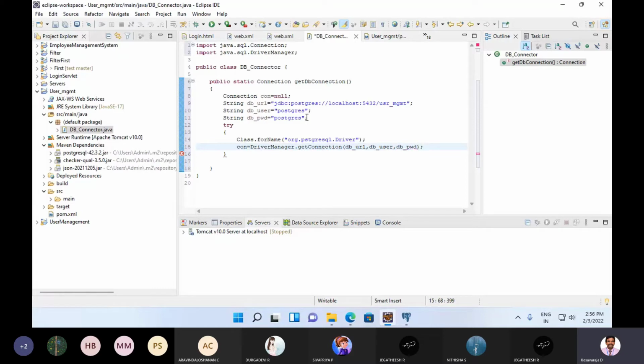So I will give the required things for creating a database connection. So the entire thing was ready.